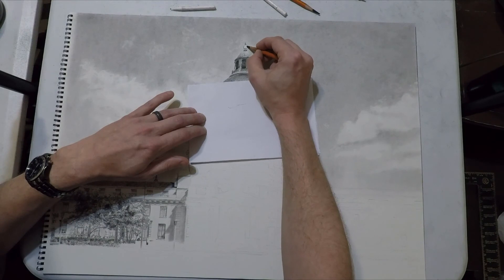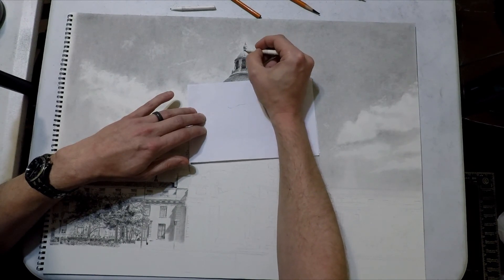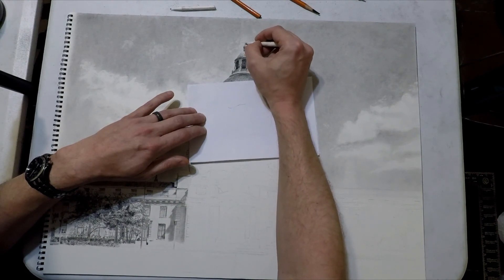I like to get lost in the details when doing a drawing like this, but I also feel almost giddy when I can pull something off that takes so little effort but as an overall piece looks like you spent so much time on it. I'm being finicky here because I want the little hyphen marks to be sharp, a specific length, uniform, parallel to each other, stopping at a certain distance, and perfectly centered with the dome below. But overall it really just boils down to hyphen, hyphen, hyphen, C-shaped shadow — blend them all together with a blending stump, then touch up with a Tombow Eraser for a little glint of light.